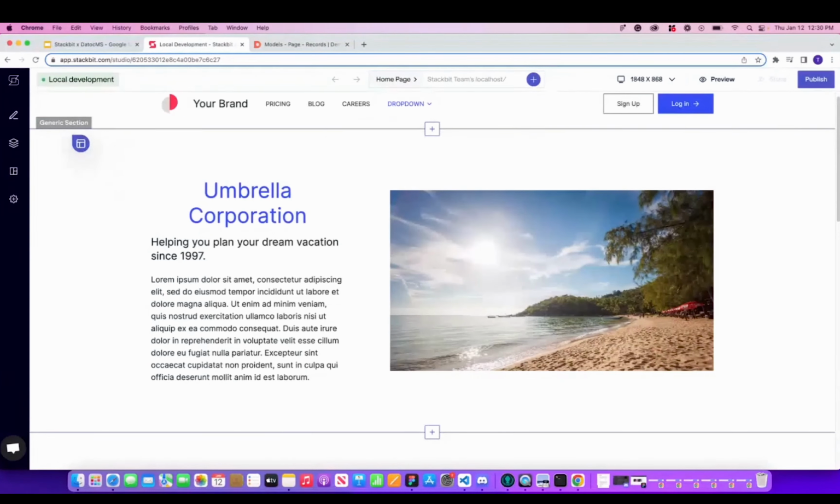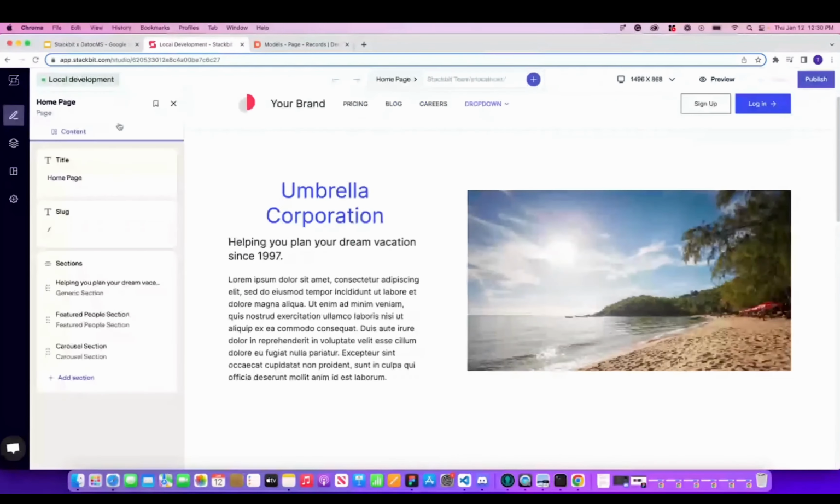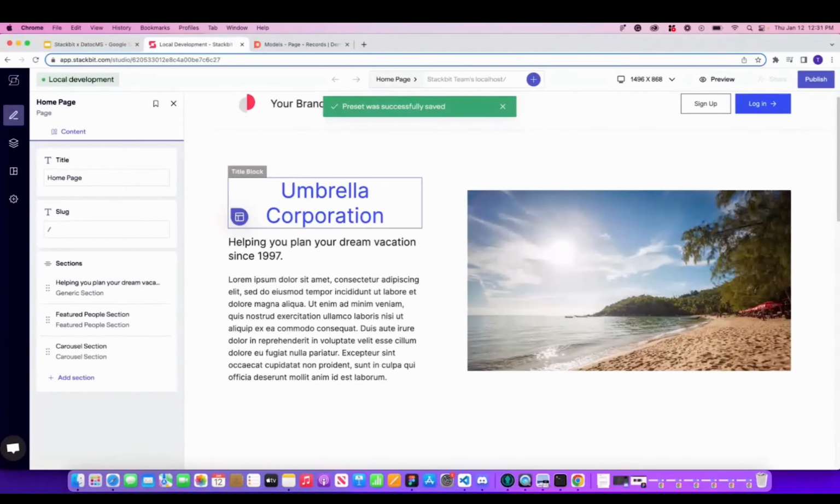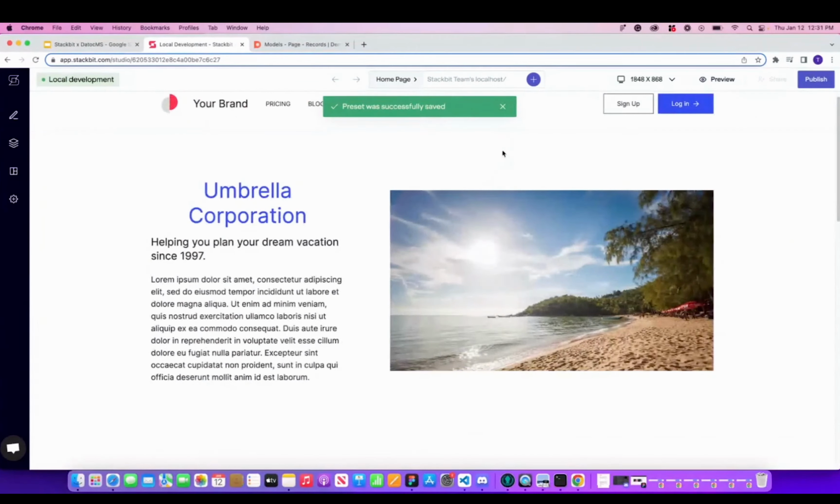One of my favorite ways right now that I'm going to share with you is if we go into Page here, and then we go into Save as a preset, you can actually save the entire page as a preset. What this will allow you, or your marketers or content editors, to do is save a page and then reuse it in other places, and then they can modify that new page, whether it be text or content. So let's make this a team page, and let's put it in the team category. Perfect. Save here. Okay, so now I have saved this entire page as a preset.